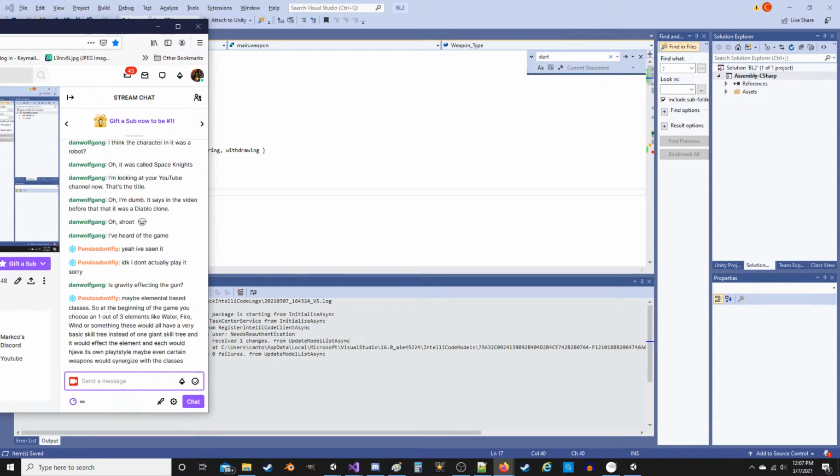Maybe elemental based classes. So at the beginning of the game, you choose 1 out of 3 elements, like water, fire, wind, screw earth, who needs earth? Or something. These would all have a very basic skill tree instead of one giant skill tree. And it would affect the element. And each would have its own playstyle. Maybe even certain weapons would synergize with the classes.